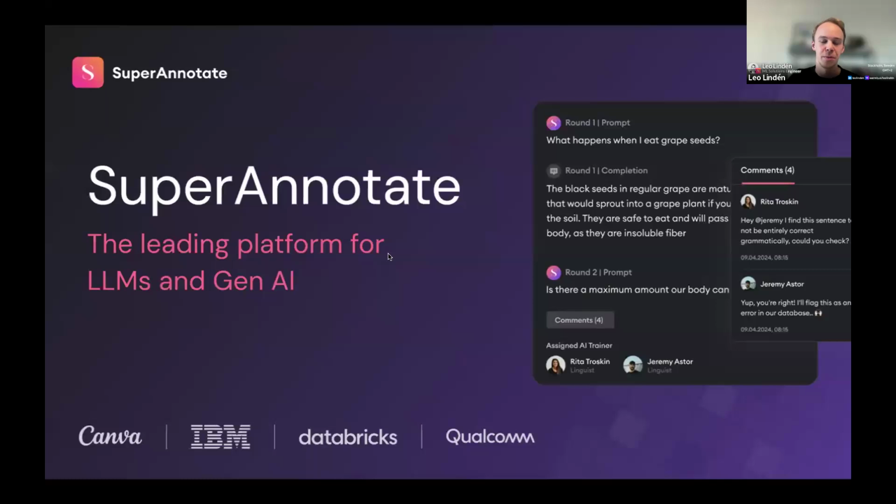And that's really what SuperAnnotate is specialized in. It's one of the leading, or the leading platform, I would love to say, for really helping you create the data sets that you use to train your models. And we're working with tons of customers in this space, and a lot of the different foundational model providers that you have heard of. Some that I can mention are Canva, IBM, Databricks, and I'm very happy to say is one of our big customers as well with their BRX model, as well as Qualcomm and a lot of other companies.